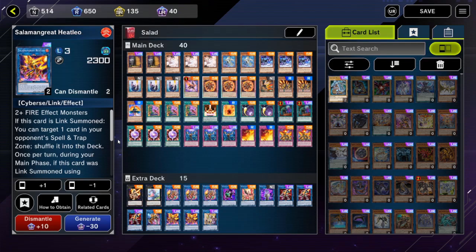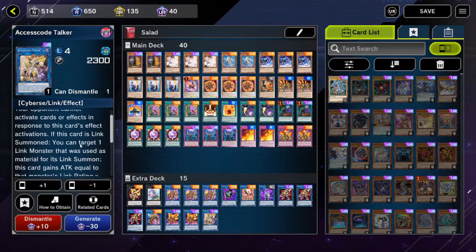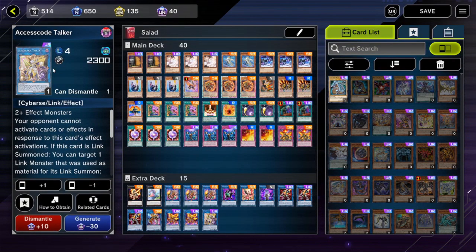It's such a strong card that not a lot of decks have something similar, where they can just go into a Heat Leo, shuffle back a back row, and then go into another Heat Leo, shuffle back another back row. It's a really strong way to clear your opponent's board of pretty much anything other than maybe Skill Drain, because that's going to stop your Heat Leo, but still. And then, yeah, Access Code. This deck is Access Code Go Burr. Very, very strong card. So, yeah, that's it for the deck overview.